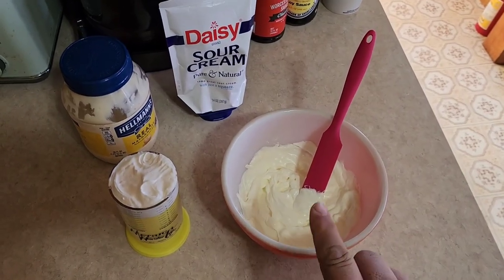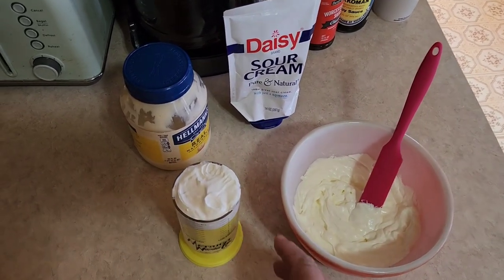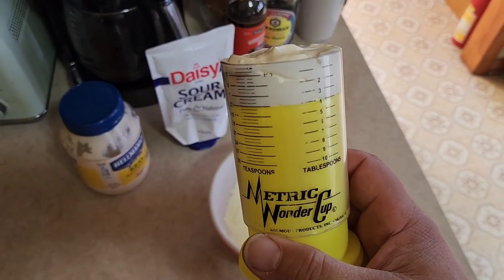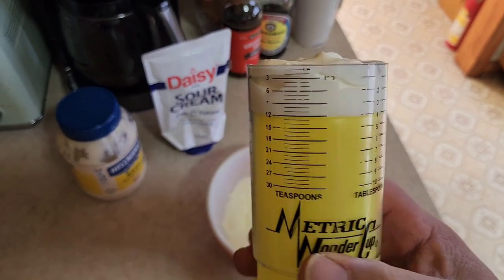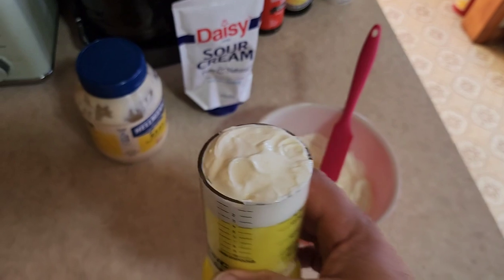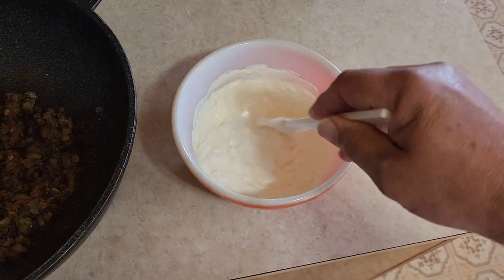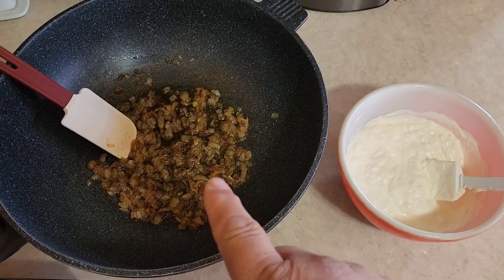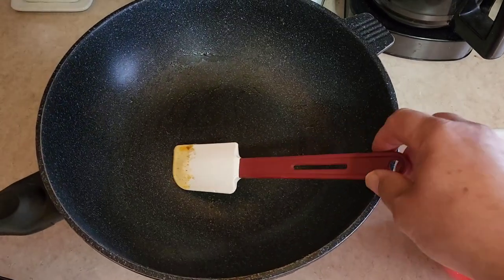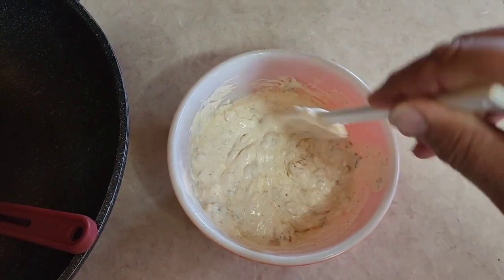We've got another block of softened cream cheese. To this you're going to add a quarter cup of sour cream and a quarter cup of really good mayonnaise. I highly recommend one of these plunger-style measuring cups for thick items — you just push the plunger and everything comes out, you don't have to dig it out. We've got all our dip base mixed together — cream cheese, sour cream, and mayo — so now we're going to dump our room-temperature onion mixture in and stir it all up. Use a spatula to get every bit of those spices out.